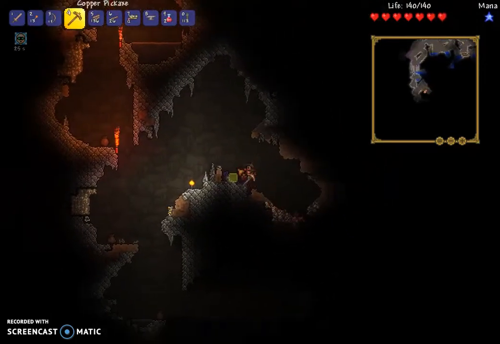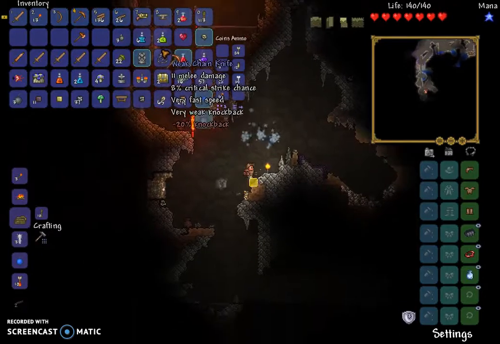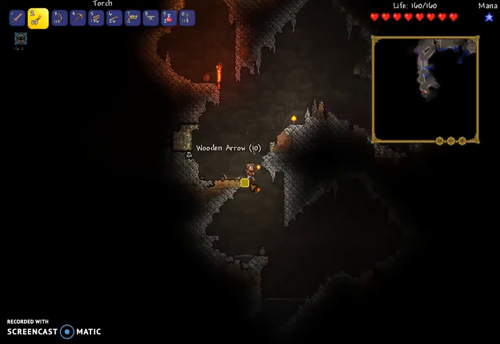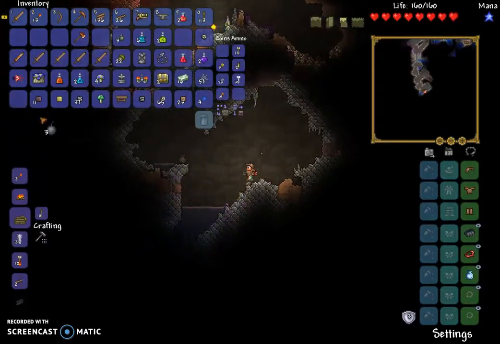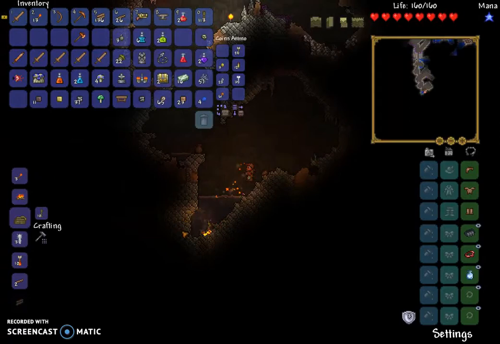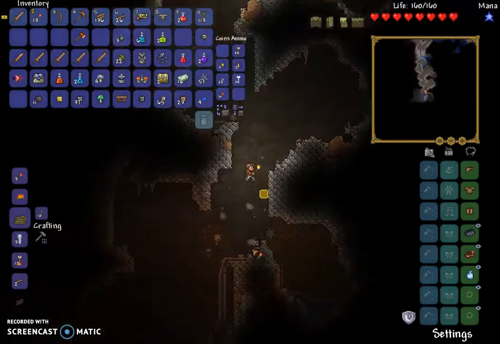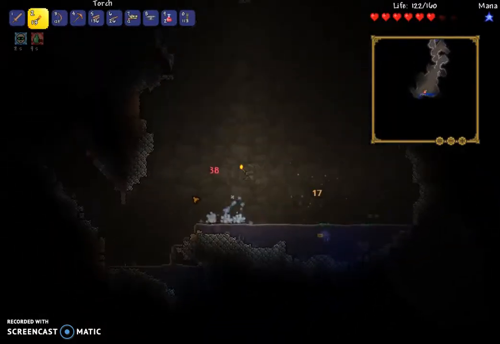I found a life crystal! Lovely, use that. Oh! Whoa! Axes! Okay, that was nice. That was very good. Do I have bombs? I've got 3 bombs. Throw. Boom. Boom. Oh! Very useful. Okay. Oh, double check.